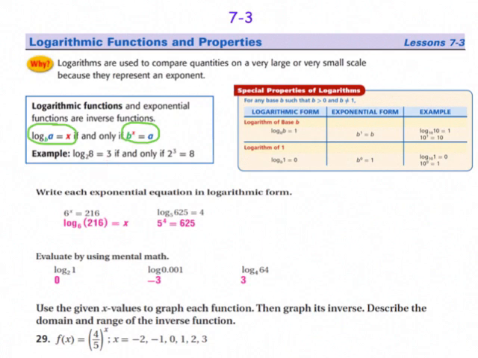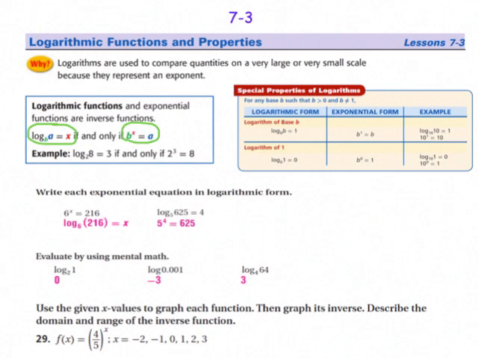Okay, so let's practice a few problems just to review here a little bit. So how did they do this first problem? Well, the base of the exponent becomes the base of the log, inside-outside switch places, so you get x is equal to log of 256 base 6. Looking at this one, now here we're going the other way with it. So the base of the log becomes the base of the exponent. The 4, which is on the outside, comes on the in, and the 624 goes on the outside.